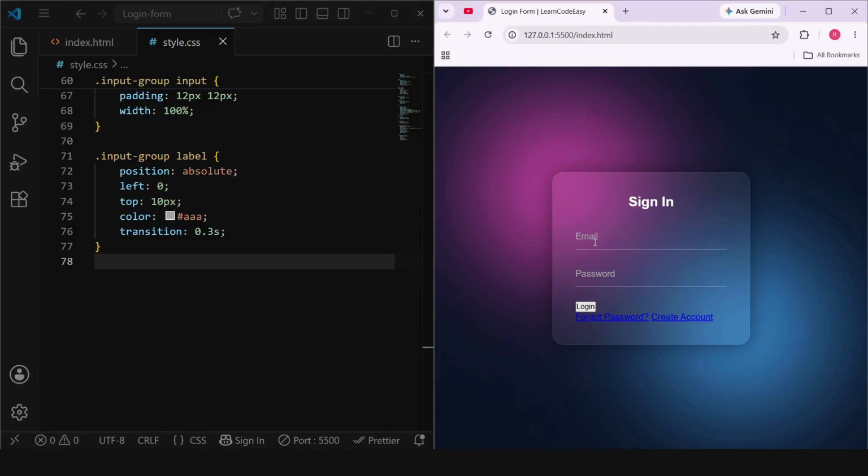Using CSS selector and transition, we can smoothly animate the label.